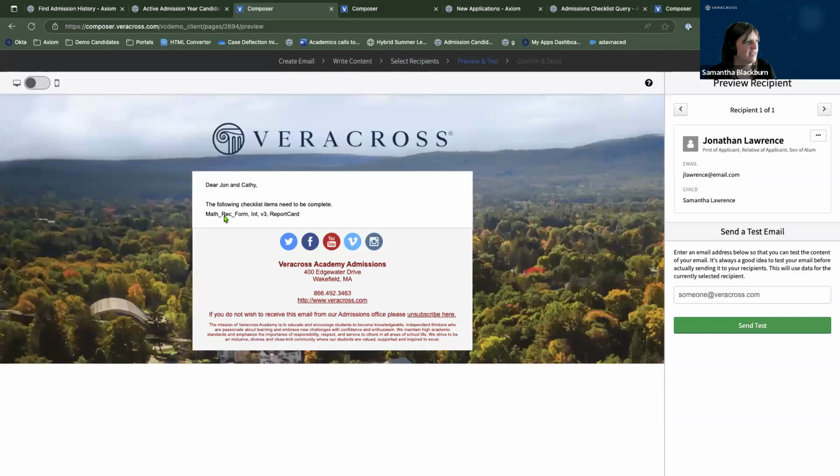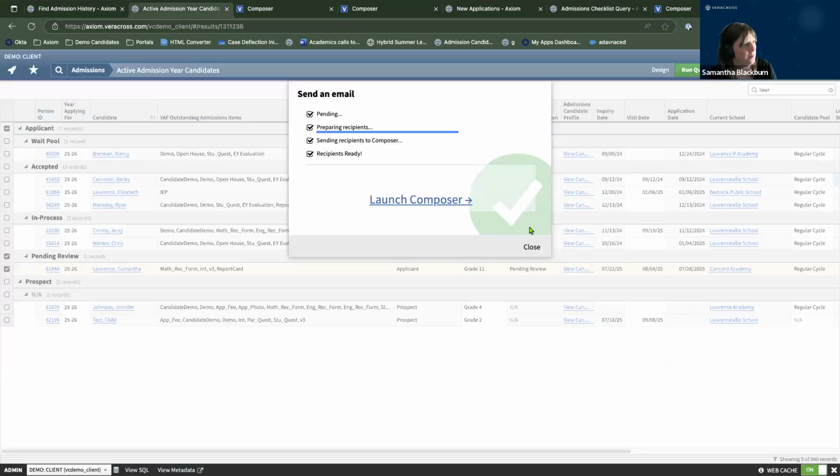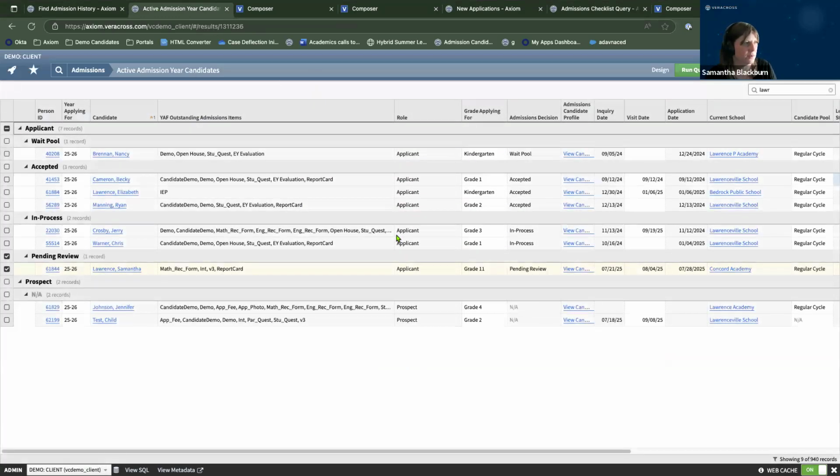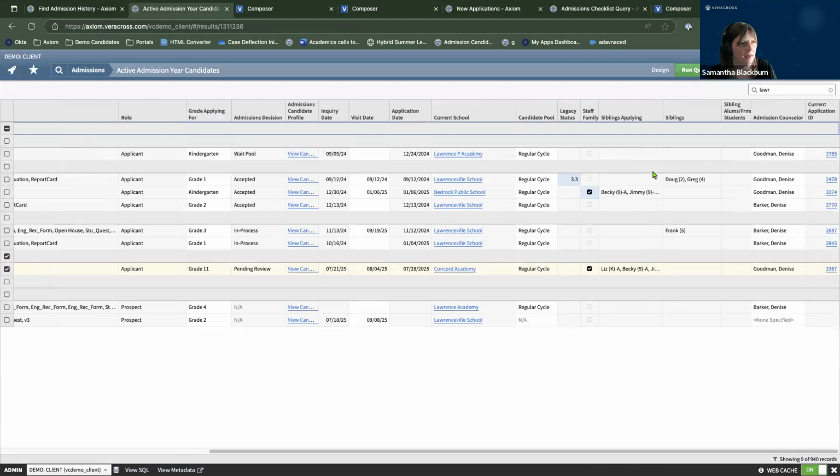Click next. And so we can see now it's listed the item. So that's just like the short version here. If you wanted to have them up here, like the ones that they're actually missing, we can do that from a find checklist if you wanted to list them out one by one. Okay, so let's look real quick at one more. Anything that you have in this query, you can use that data. If you add any information, you can bring all this in: grade applying for, current school, the name of the siblings can all be brought in using that data query results tab.